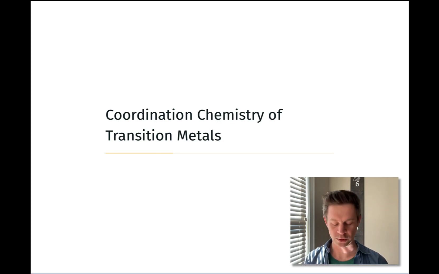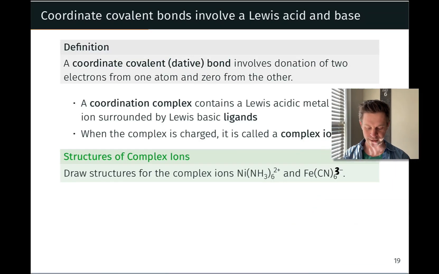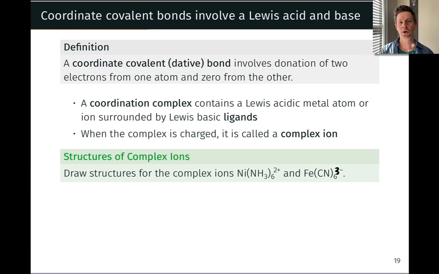So now we're going to move into discussing coordination chemistry, coordination complexes, and coordination compounds. Let's start with this idea of the two plus zero equals two type of covalent bond. It's known as a coordinate covalent or dative bond. And often just to save time, I'll just use the term dative bond. These two terms are, for our purposes, equivalent.